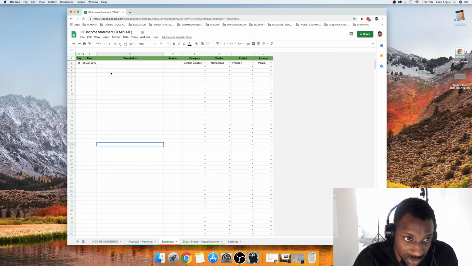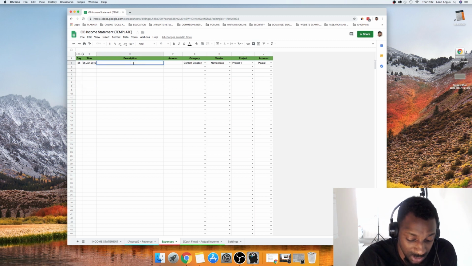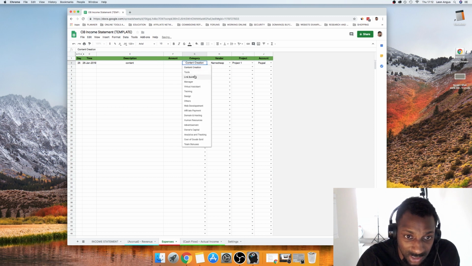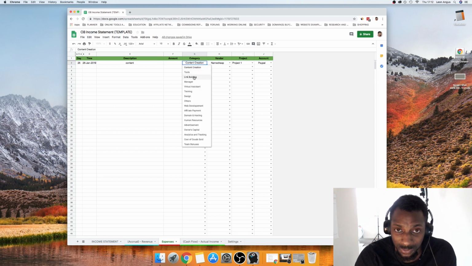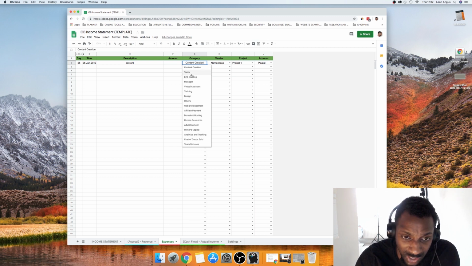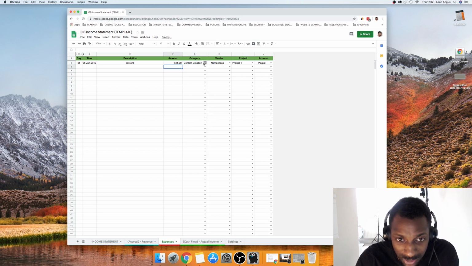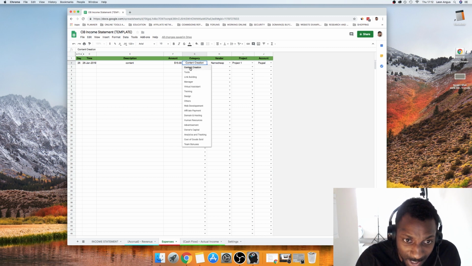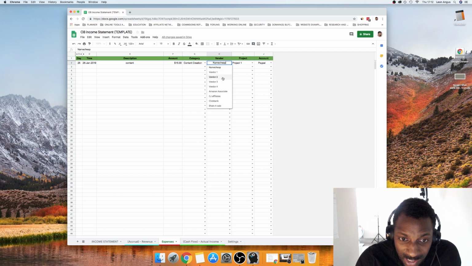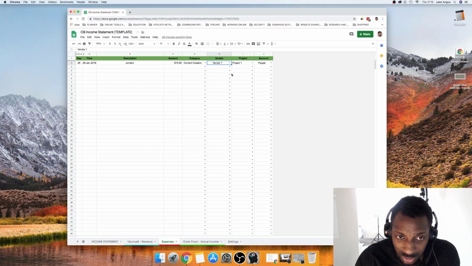Now this is the expenses sheet. So this is going to record what expenses you have. So if you got expenses, just say for example content creation or something like that, you select the category, what it is. So it could be link building. Now this is specifically tailored for SEOs or affiliate marketers, what I've got here, but you can add to this. I'll show you how to do all of that after. You put in the amount, just say it was $15 for some content, probably some crappy content if it's that cheap, but content creation, you select that. And then the vendor. Okay, so you'll add the vendor in here. Now we'll have all of that set. I'll show you how to do all of that later.